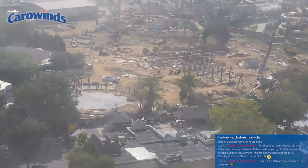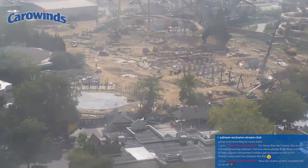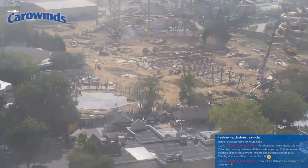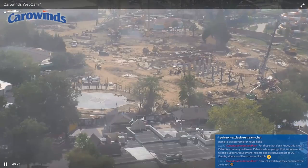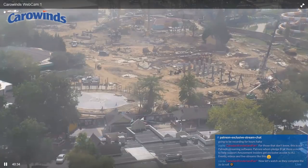I'll definitely keep my eye out and keep making these construction updates. They look like they are off to a fantastic start. You can even see concrete work going on just behind the station area — I'm not sure if that's for the queue line or a large footer, but you can see the little structure they built with footings in there. They are really bringing their A-game and getting this project off to a very quick start.